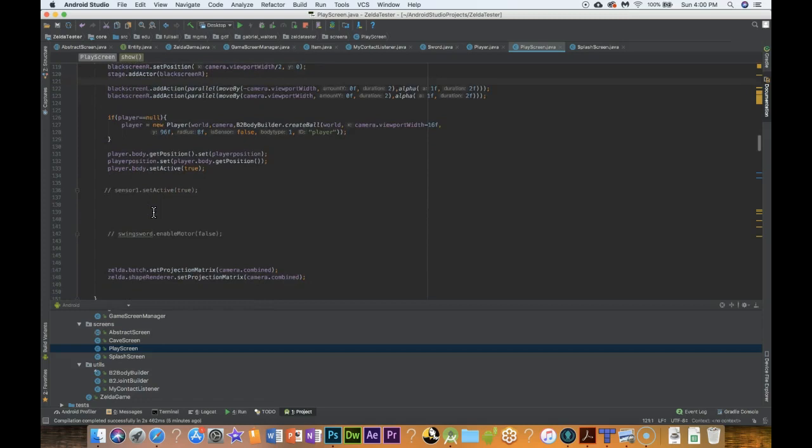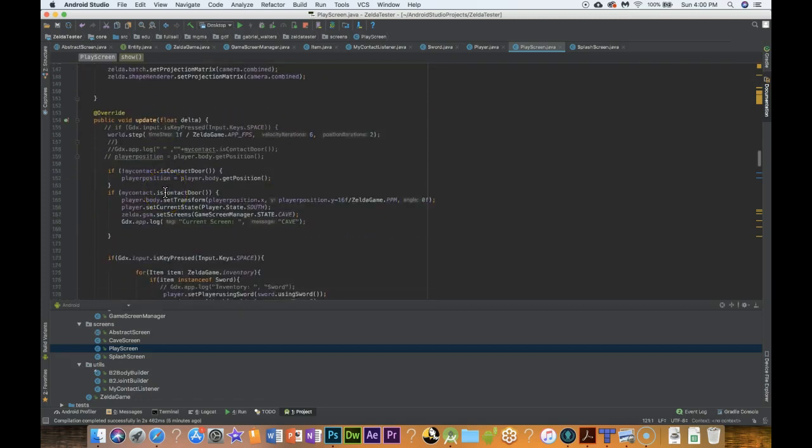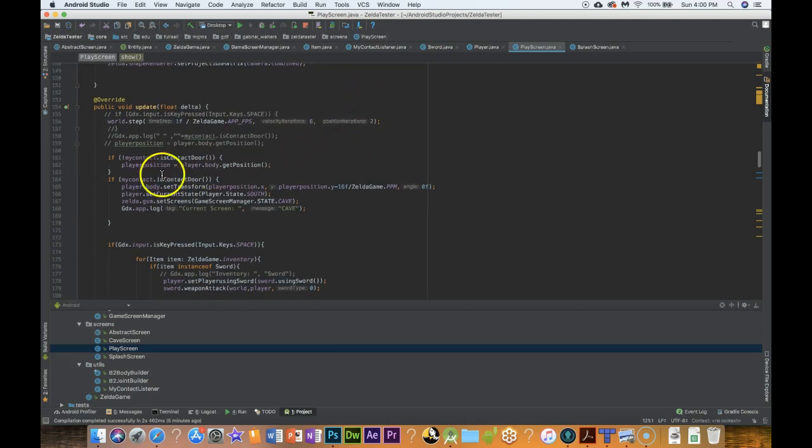And then my contact listener, that's actually how I'm checking to see if I'm hitting the door, and if I do have, I'm tracking my position from each screen. I actually have 2 player instances, one in each screen, and tracking the position of what they last went to.